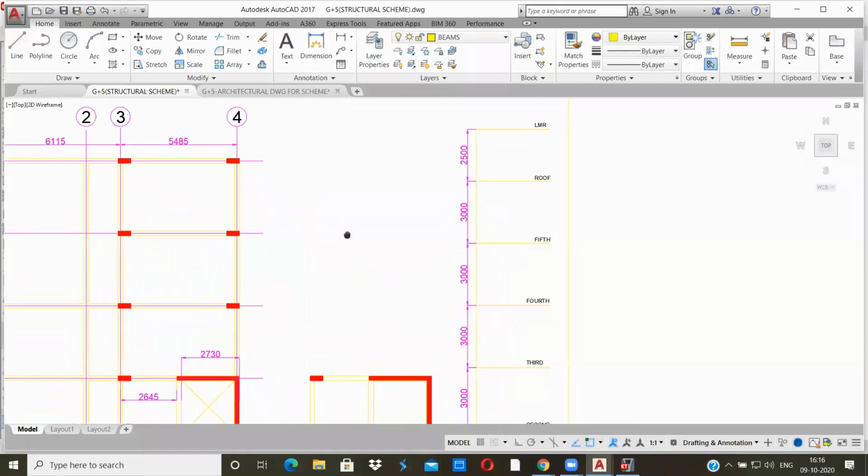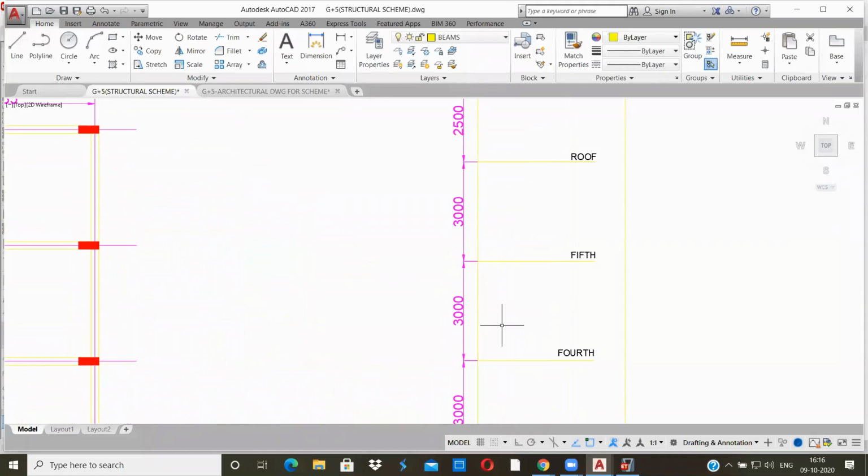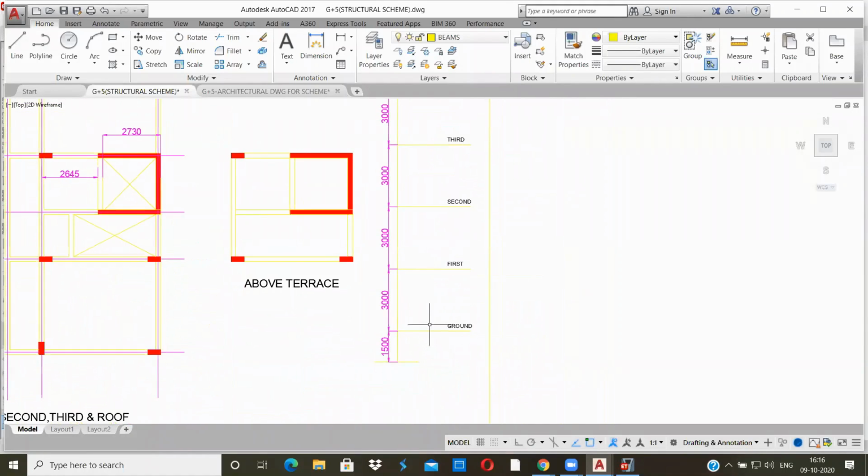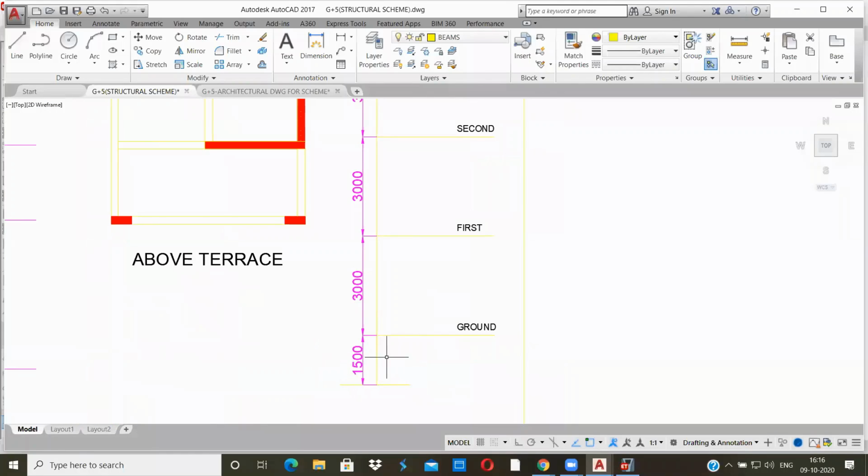Okay, this is floor to floor, right? Everything is 3 meter, and the only thing I told you to keep in mind is that there is a footing 1.5 meter below the ground level or below the plinth. Now if you count the number of stories, the footing is also considered as one story when you model.